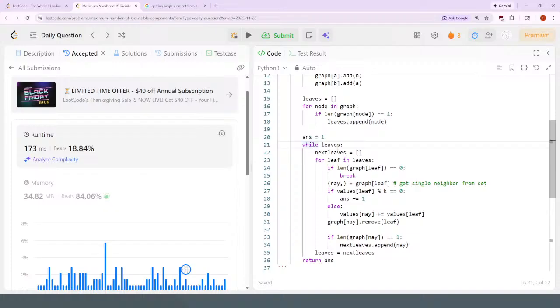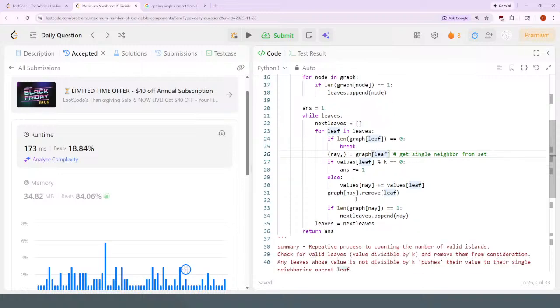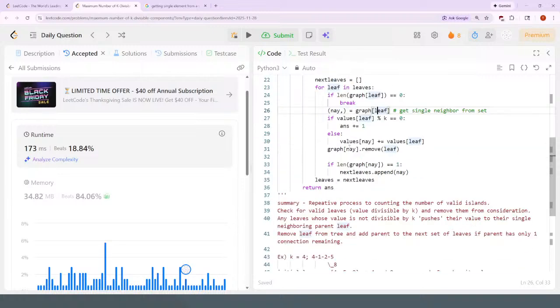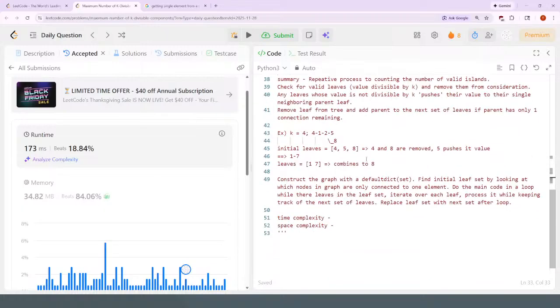So while there's leaves to be processed, keep track of the next set of leaves. For every leaf in the current leaf set, if it has 0 somehow, which is possible, that's kind of an end case to stop. Otherwise, skip the single neighbor for the leaf. Do the logic. Remove itself from this neighbor, and if the neighbor is now only 1 neighboring as well, it becomes the next leaf.